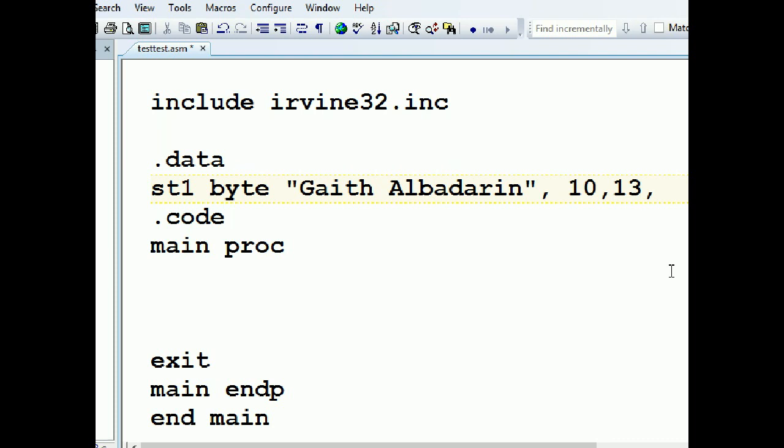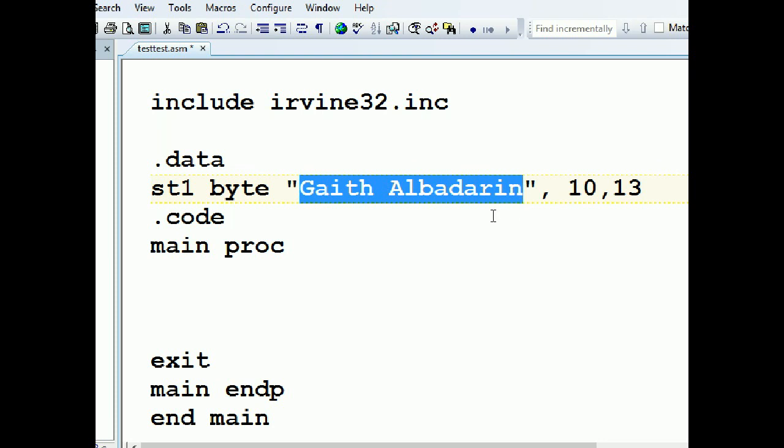So that should be enough. I don't think we need this. So either you put this or that. Now this is our string. So we labeled it in memory, string1, and we save 16 bytes, which are those characters.